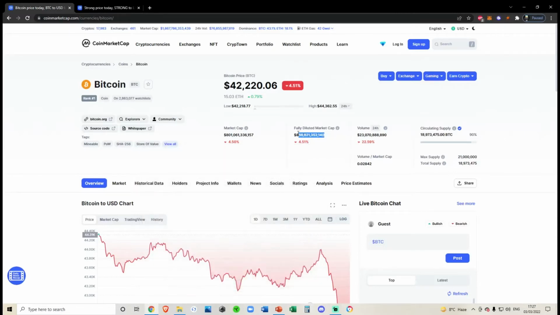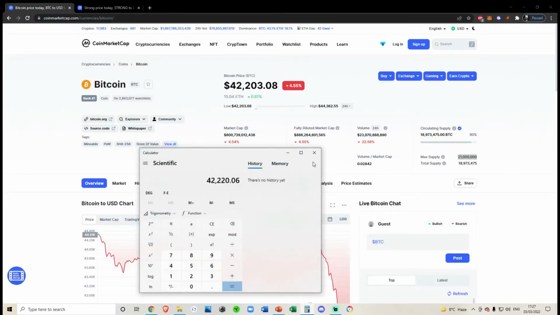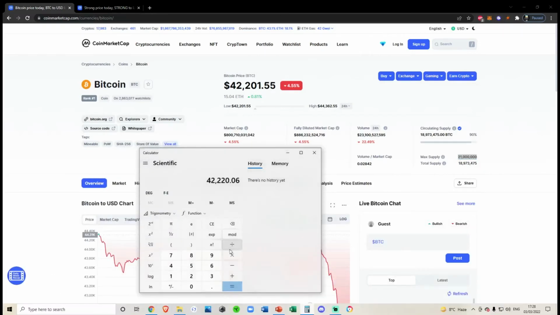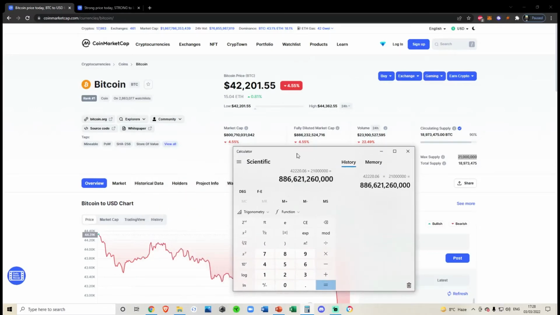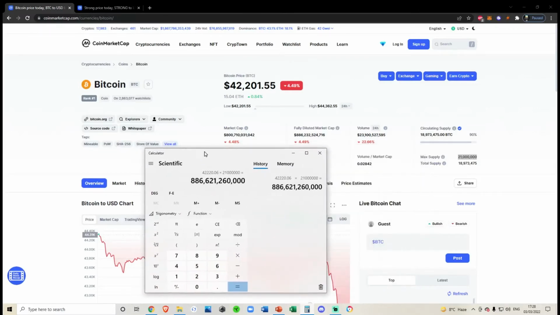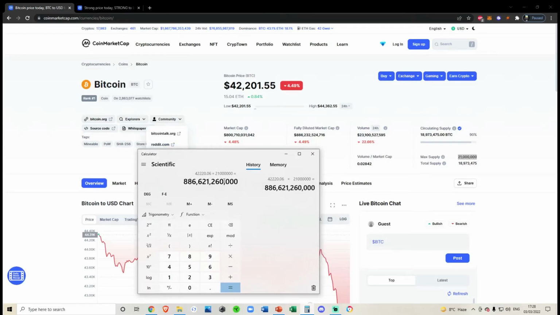So what is the fully diluted market cap then? The fully diluted market cap, from a mathematical perspective, is the current price times the max supply. So the fully diluted market cap will always be more than the existing market cap because we have a greater amount of supply that still needs to be introduced to the coin or the token. In this example, if we times the current Bitcoin price by 21 million, which as you can imagine is a higher number than the total supply at the moment, we will get 886 billion, which correlates to this. Sometimes they're off by a fraction of a percentage. As you can see here, this is 400 million off. But all in all, they are pretty accurate and you don't really need to worry about nitpicking a 1% difference between the two.